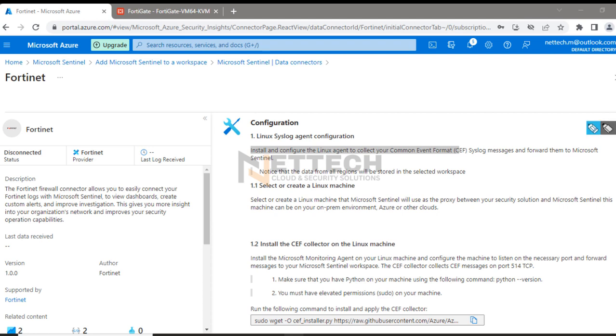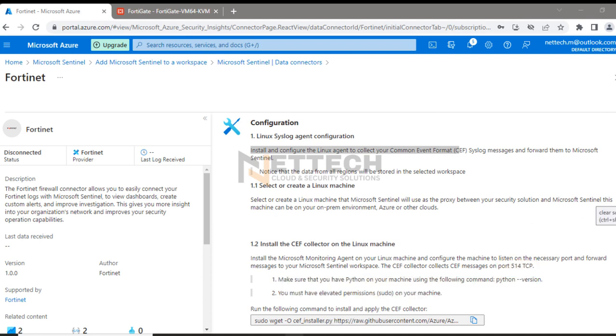Further, you can read here that the syslog collector collects messages on TCP port 514, and make sure that you have Python on your machine. If not, just run the command to install Python. You must also have elevated permission on your machine, so root permission.